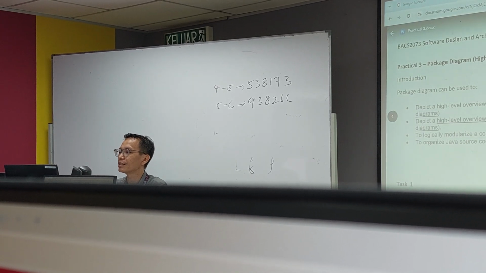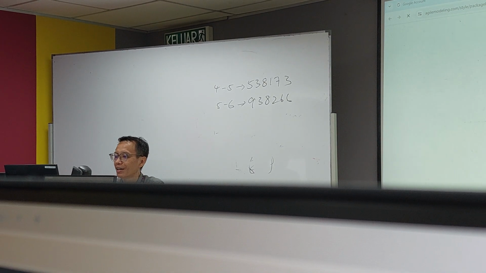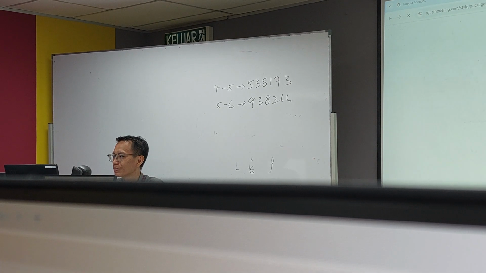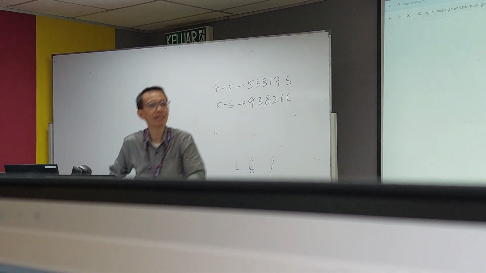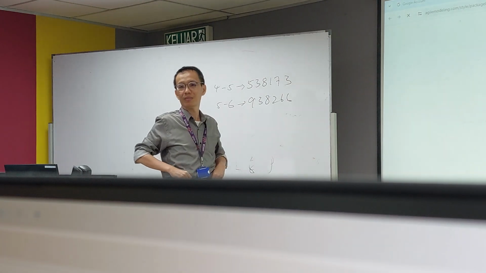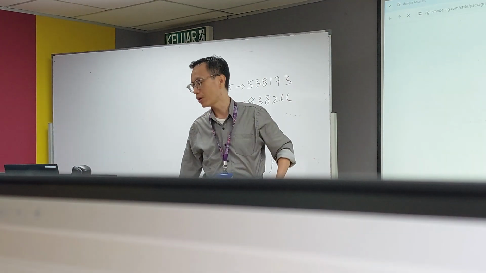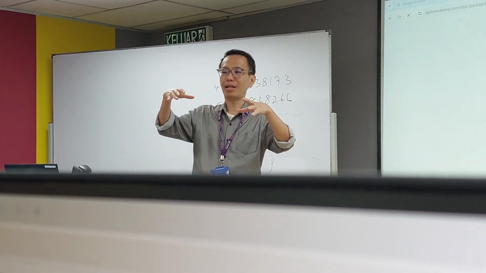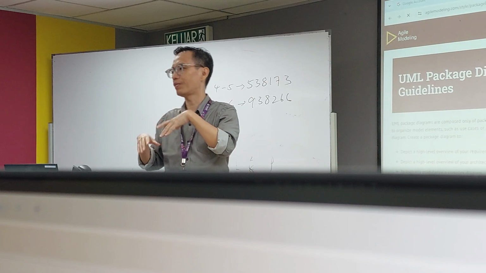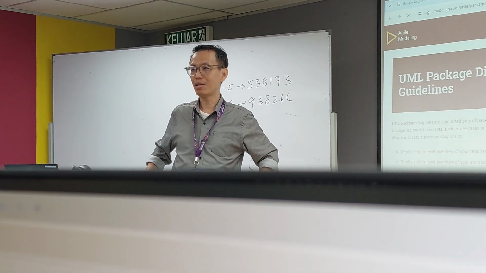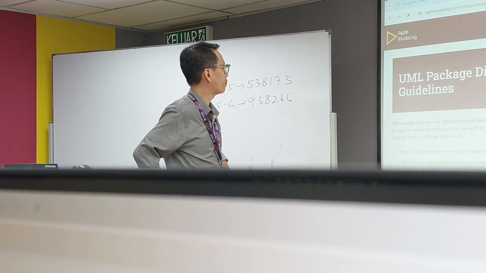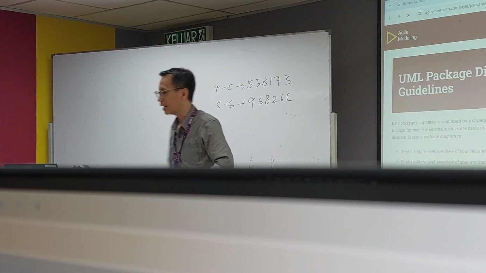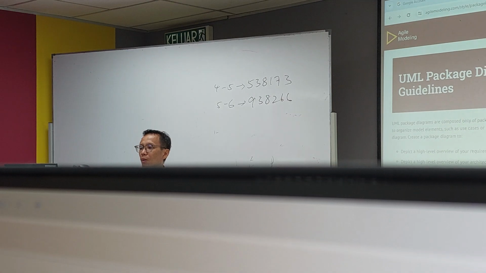So as you can see, this is more on the internet. A package diagram is actually used for us to group things. Understand? Because when we are going to develop our software, we definitely need to group related items into one folder or one directory. So in this case, we can make use of the package diagram to group our items.